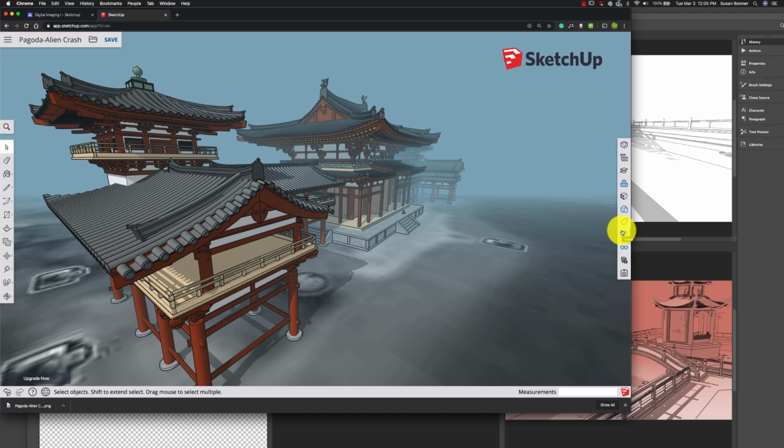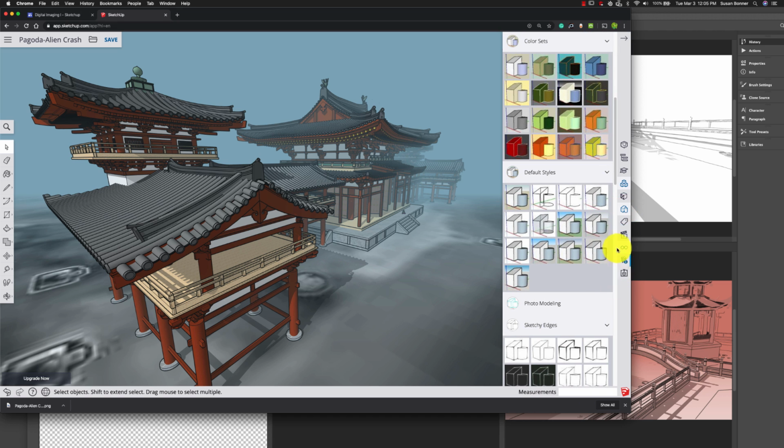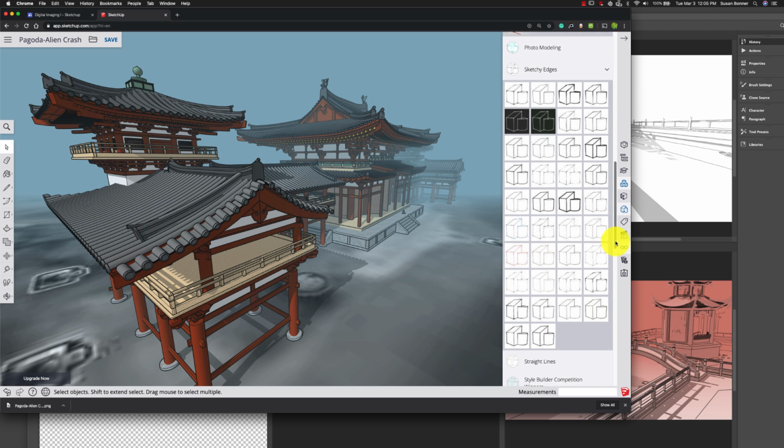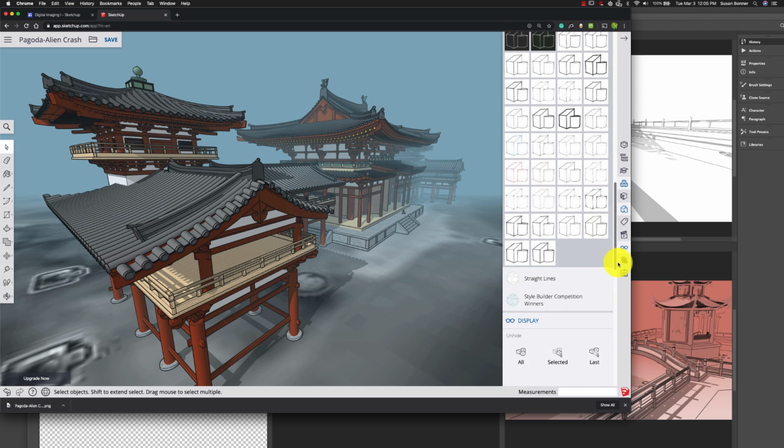That's really an important thing, because if you do that, you will alter the view of the piece. So next, I'm going to go to the styles, and I may have picked out a favorite one from before, but I'm going to go to the straight lines and pick the most simple of the straight lines. See how that turns out.